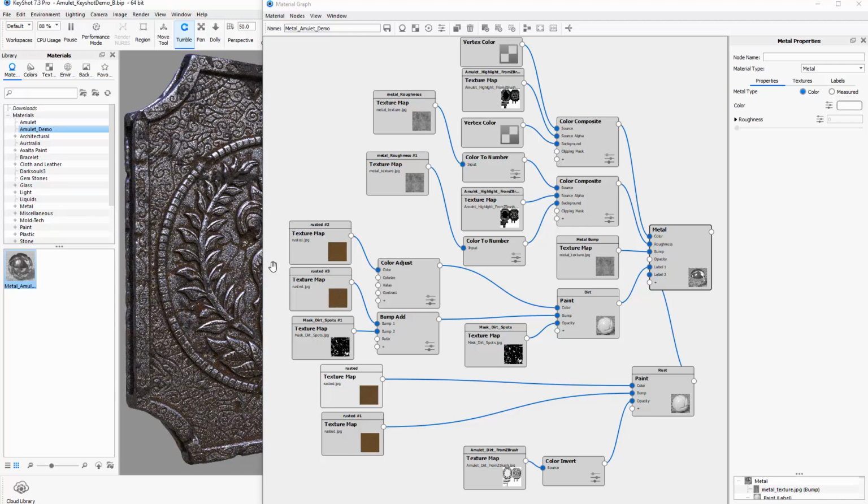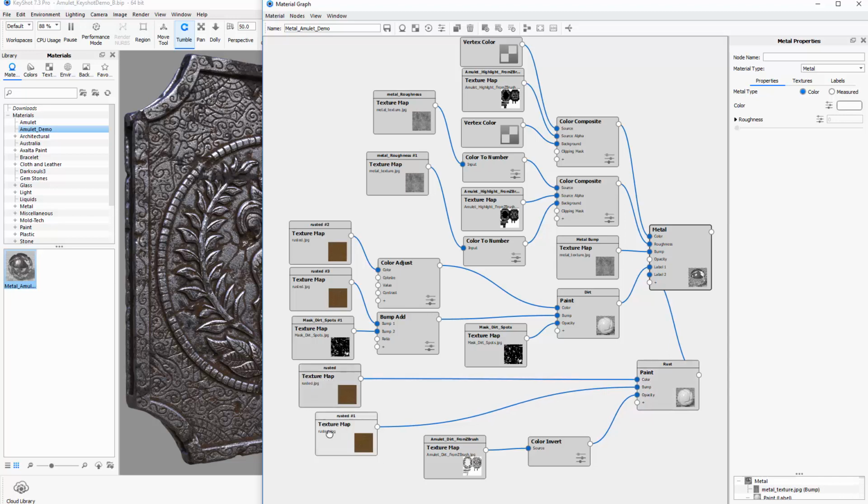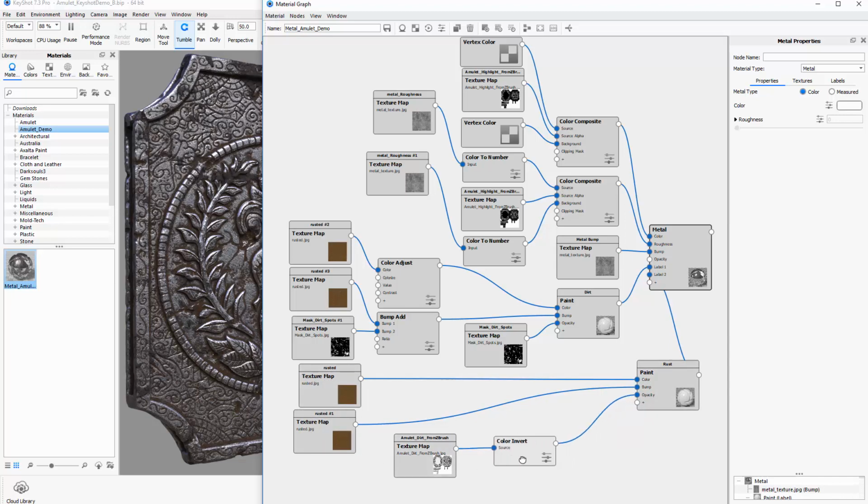So what I want to show you guys now is an alternate method to do the mixing between our dirt and our metal underneath. As you remember, previously we used our map that we extracted from ZBrush for our dirt to transition between those. But for those of you that don't have time to do UV maps or a lot of conceptual artists out here, I'm going to show you how to use curvature mapping, which is a really, really powerful procedural tool for mixing between different shaders.